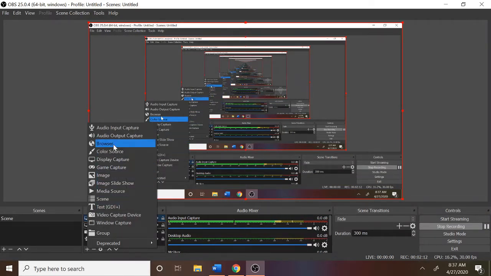So if you want to play sounds and have it show the sounds in your video, you can do that. I haven't played around too much with the other things, but the only two things that you're really going to need to add are the display capture and the video capture. So video capture is for showing your face. Display capture is for showing what's on your screen. And audio input should already be up there, but if it's not, that's just saying it's going to listen to you on the microphone and do what you're saying. All right, so that's all I really needed to add.